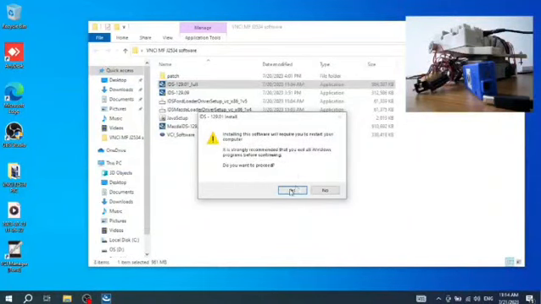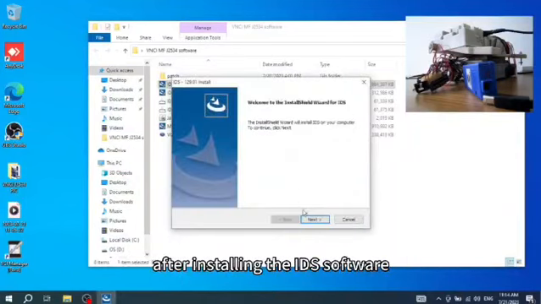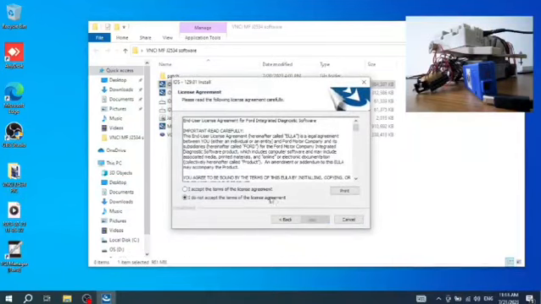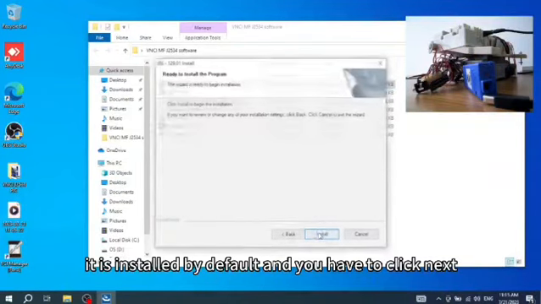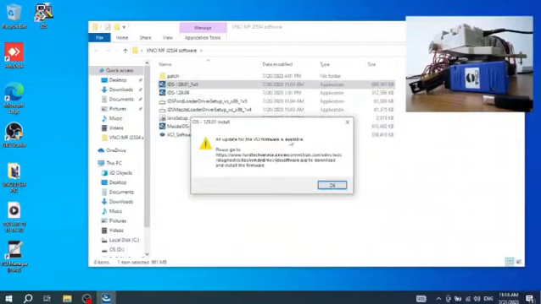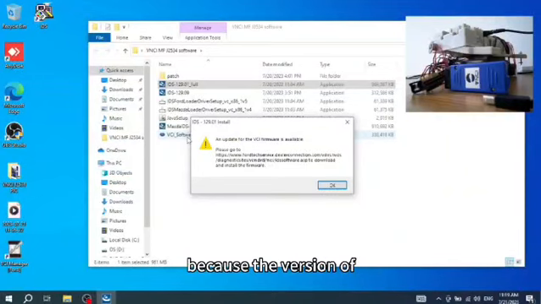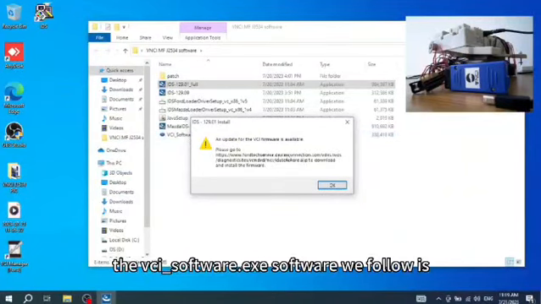This can be ignored. It will remind you that the computer needs to be restarted after installing the IDS software. It is installed by default, and you have to click Next. Here you are prompted to update the VCI_software.exe software, because the version of the VCI_software we installed is relatively low.